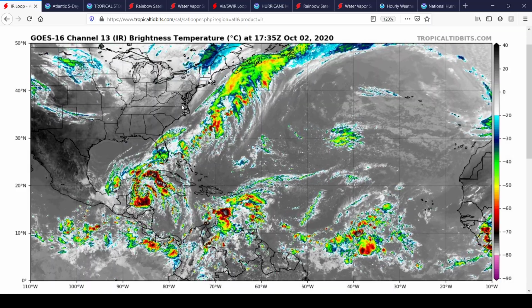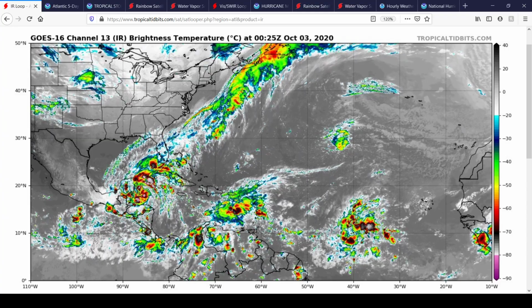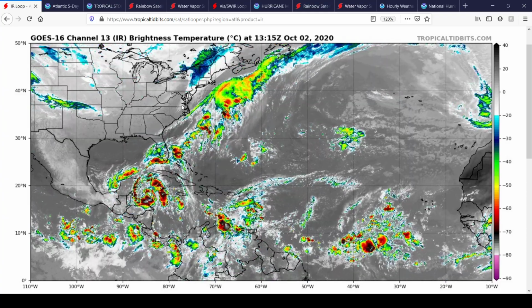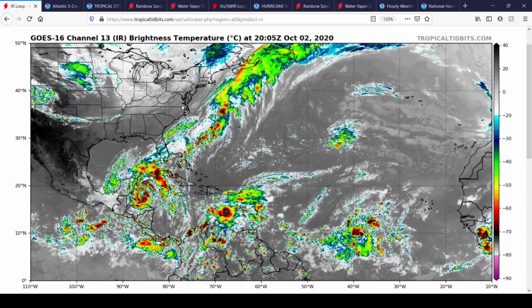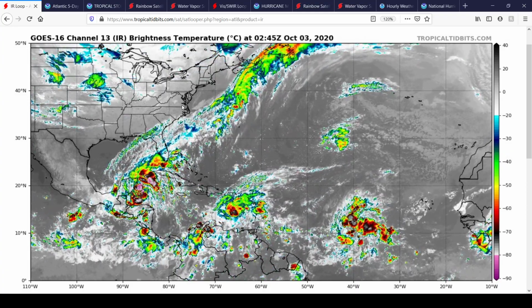So please keep informed. Remember to look at official information. You don't just look at secondhand sources or people that claim to be meteorologists but have no expertise or experience in the field and go off that and take that as gospel here. Really uncertain forecast with this storm in terms of intensity and track wise. Keep up to date with it.